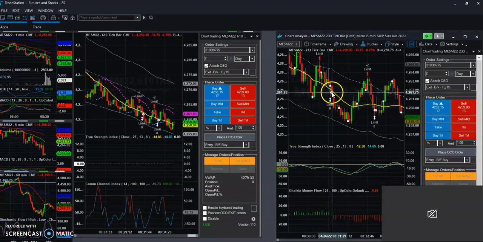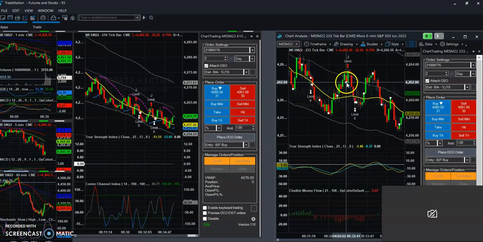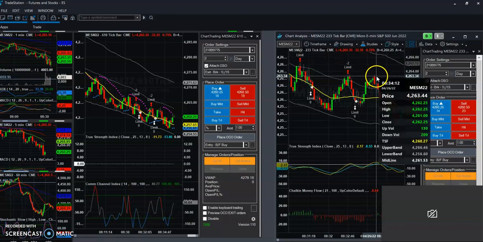I could have ridden this down a little instead of having a fixed target. Sometimes I'll remove the target and simply follow the stop down, but it's a little tricky when you're closer to open because you really don't know what it's going to do. I mean, if you look here on the second trade, I took my entry very close to that Keltner channel. Oh, that's the other thing I want to explain really quick.